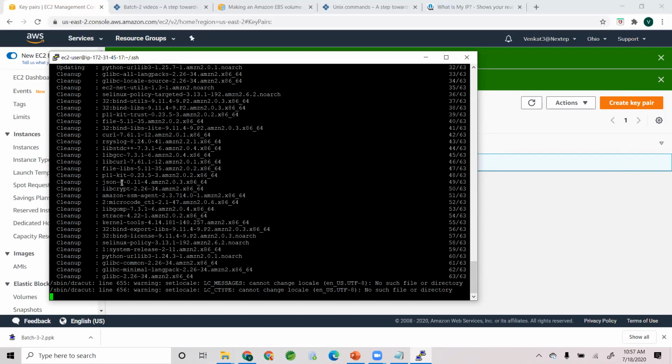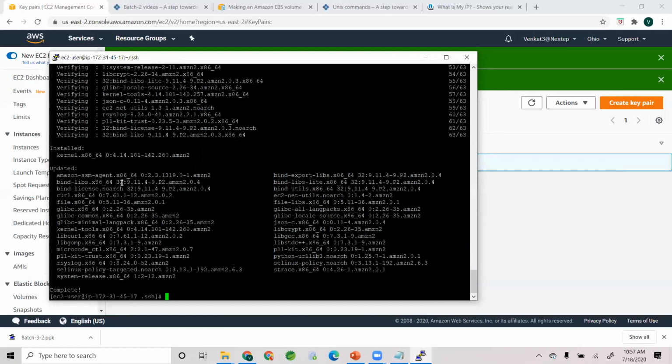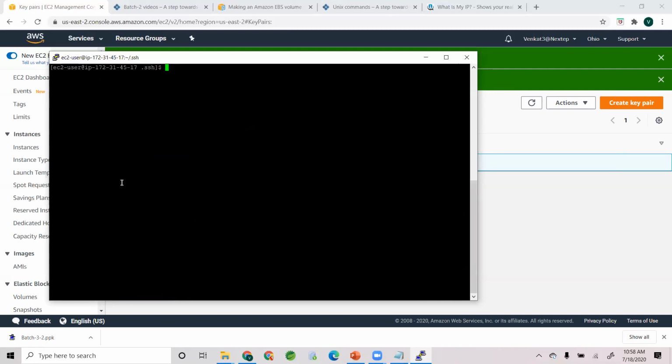When you make a call, like to Amazon.com or any of that, a good 70 or 80% of the web has Apache as the web server. Of course you have Nginx, IIS and other web servers too, but Apache is one of the most popular ones. Okay, my operating system patch has been completed, and now I cleared the screen. Now let's install Apache. How do we do that?